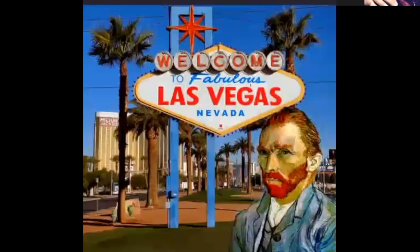I did Pinkie Pie in Starry Night. I don't recommend you do this, or at least if you do this, just do it for fun. Don't sell it, because Pinkie Pie is, of course, copyright. But those are kind of a few examples of things I've done. I love this. This was just a fun one I did. I just thought, what would happen if Vincent took a trip to Las Vegas, and there he is.